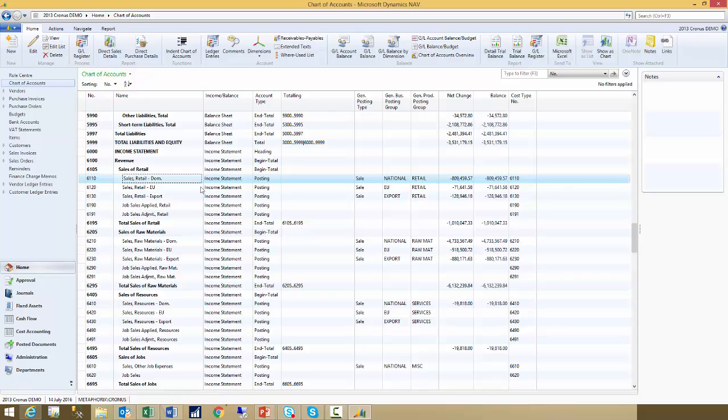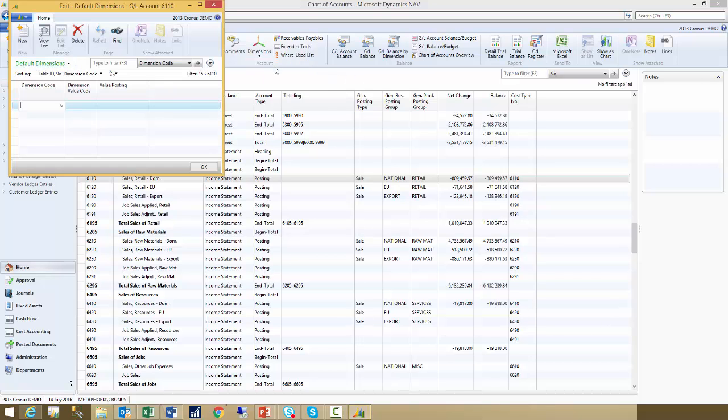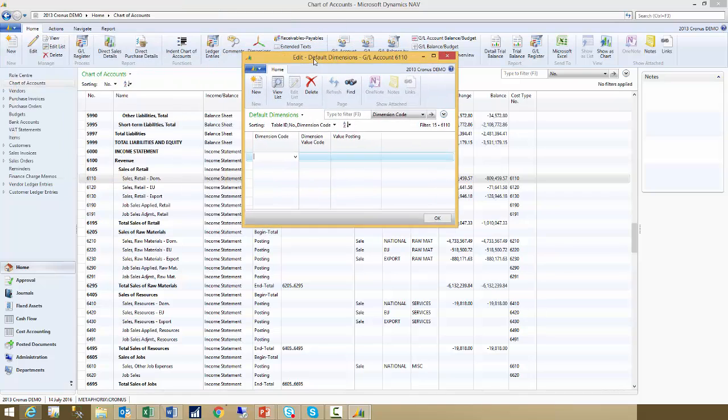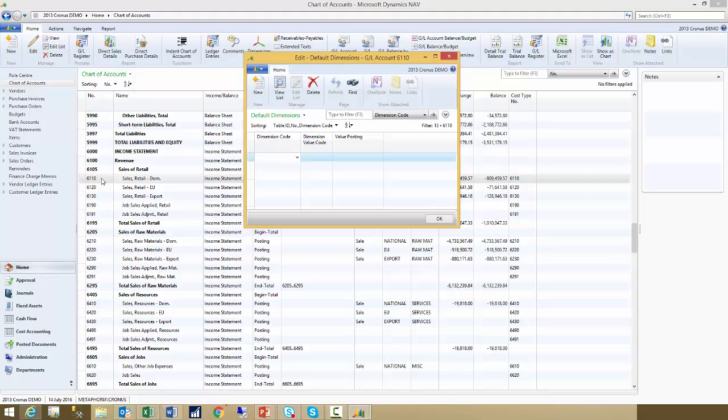And the way we set that dimension control is we just place our cursor on the account itself. We go up to the dimension button at the top in our ribbon, and we've got two options. In this case, I'm just going to use the single dimension. I'll show you when the multiple comes into play. So my single dimension, and now I can specify against my GL account 6110 what control I want.